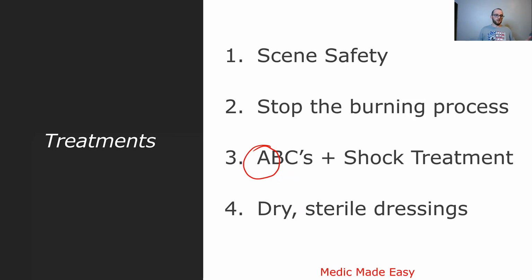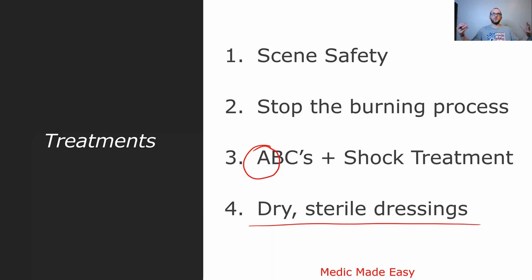And again, that one is going to push towards a more early aggressive airway management. Like maybe we push towards intubation a lot faster than we might normally for a patient. The appropriate initial answer is still OPA, BVM, but we're going to be ready to go pretty quickly on the intubation side. And then on burns, burns get dry sterile dressings for us.